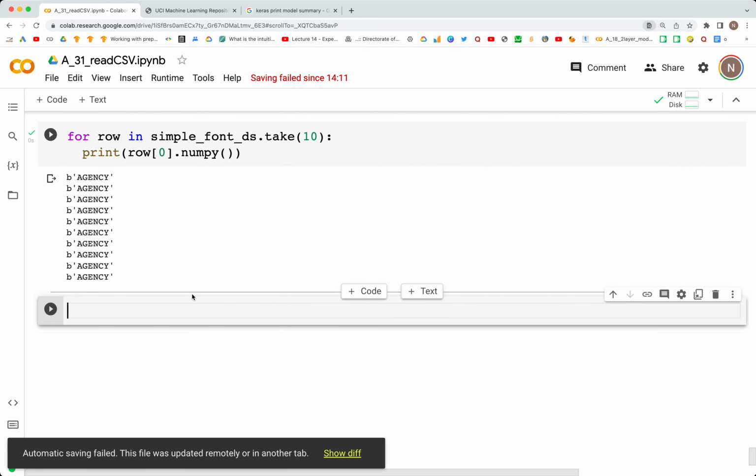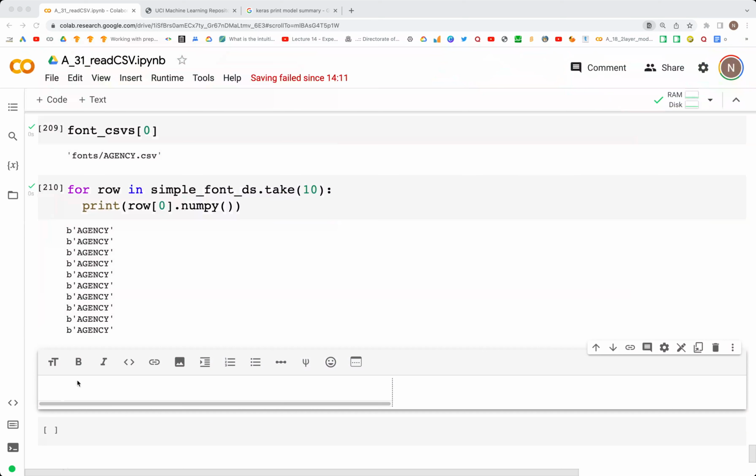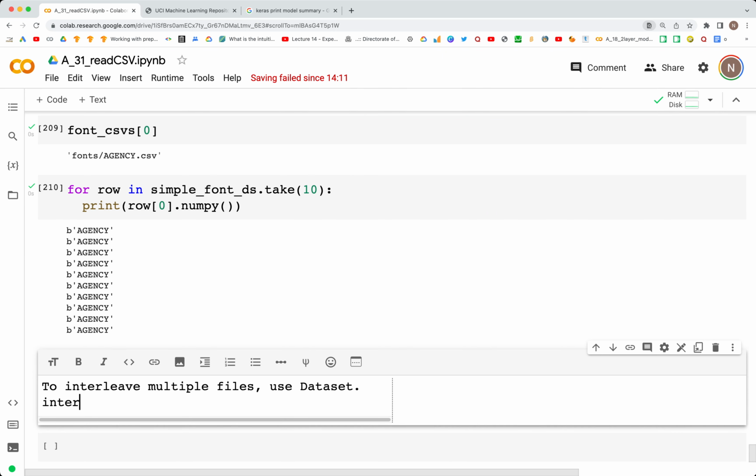There is also an option to use the interleave, dataset.interleave. To interleave multiple files, use dataset.interleave.